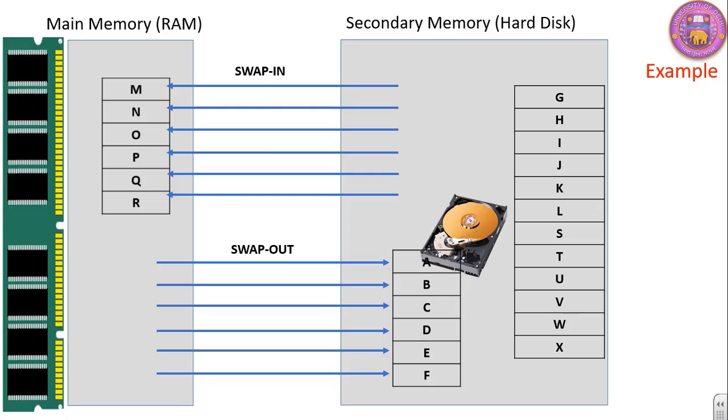Here again two processes are involved. One is swap in, second is swap out. In this way, the main memory, that is RAM size, is fixed, but we can make use of size equivalent to the size of hard disk by making use of two processes, swap in and swap out. That is why it is said that RAM size becomes equivalent to the size of secondary memory. In reality it is not there, but it appears that the size of the RAM is equivalent to the size of hard disk. That is why we call this particular thing virtual memory.